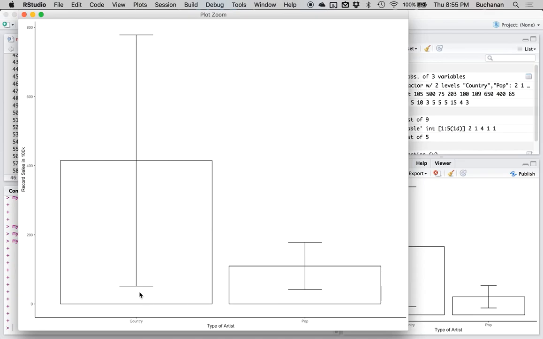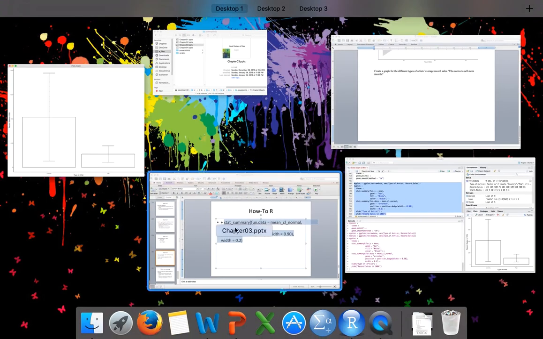And so it looks like country's selling a lot more than pop, but you look at this error, it's really big here. So that's just 2 standard errors, which we'll talk more about what the heck that means in a later chapter. But you can kind of think of that as a range of standard deviations. It's not standard deviation, but you can think about it as that idea of how much it's varying around that mean. And when we get to standard error, we'll talk more about what these bars mean.